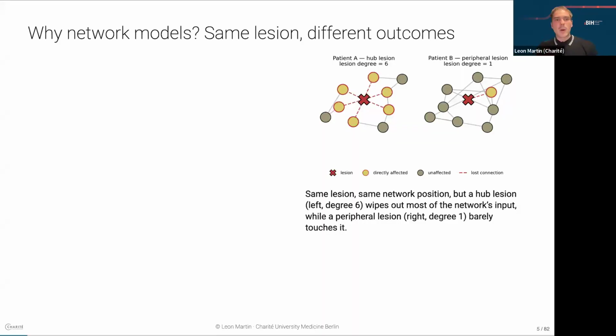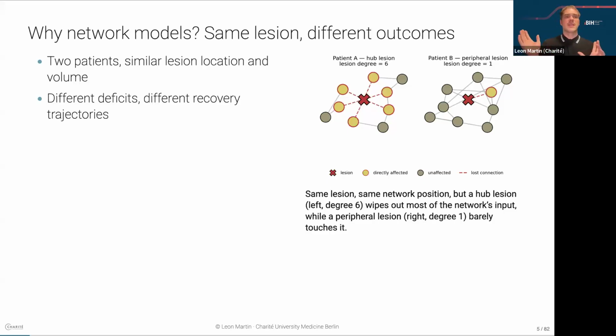So the first question is, why network models? The first argument would be, in clinics, we sometimes have lesions derived from stroke or tumors, and two patients have similar lesion location but different symptoms, or they have similar symptoms and different lesion locations. So we cannot really predict the clinical outcome by the lesion location itself.